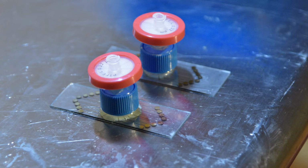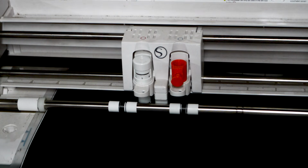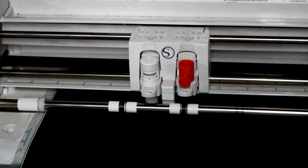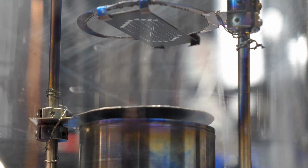In a project I did about 2 years ago, which I'll talk about a little bit later, I made these microelectrode arrays meant for growing human neurons on them. As I was filming this, I found the vinyl cutter files and figured that I should probably make a new one using the new system. Just like last time, I cut out some vinyl, masked off the areas I didn't want to be coated, and then threw it into the machine.